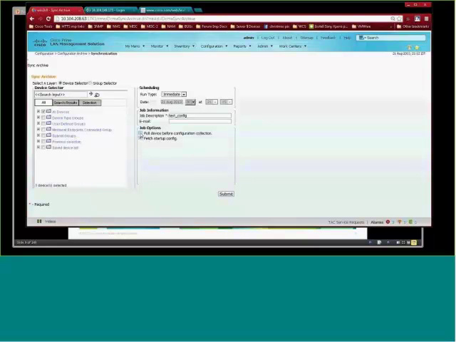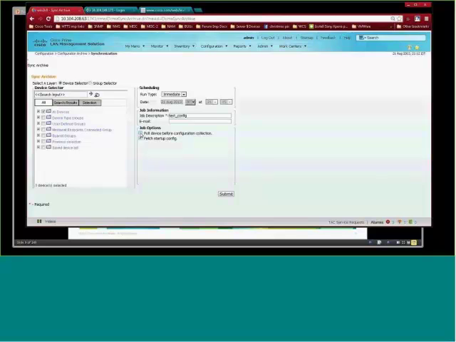Poll device before configuration collection. What it does is CiscoWorks will be asking the device the timestamp when the last configuration change happened. With the last change, it will match the timestamp available in CiscoWorks, where it will be able to know if the timestamp matches, there is no change, and it will end the job saying that it is successful with no change detected.